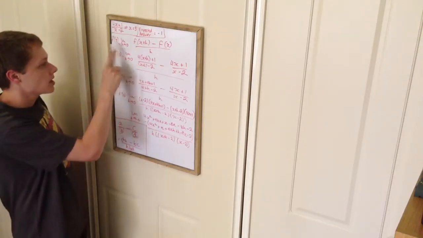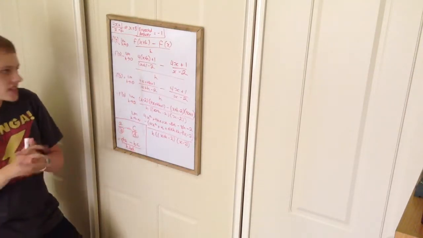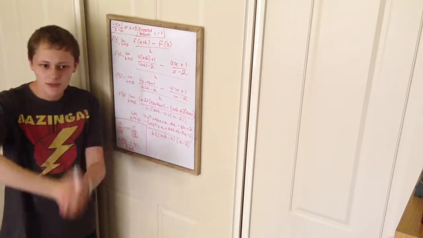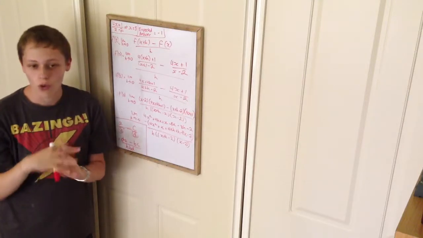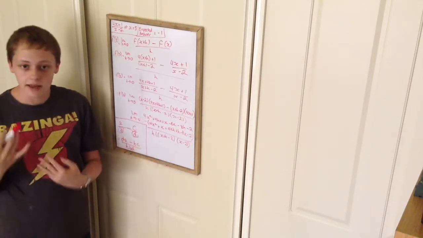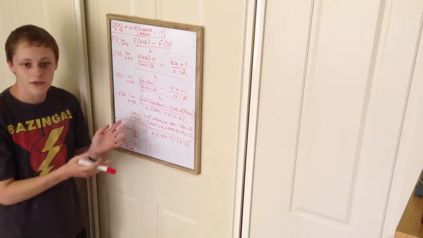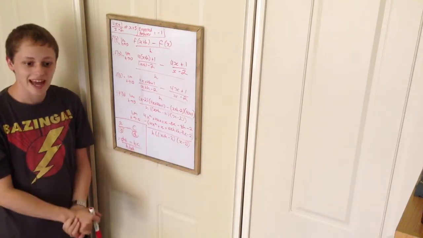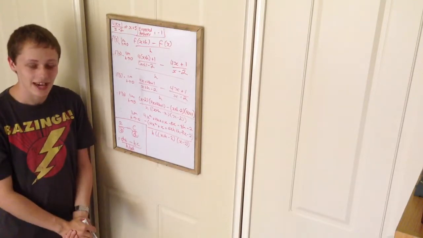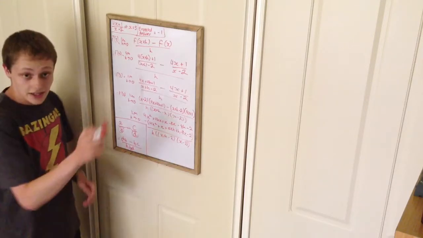Now, I introduced you to the first principles equation. The limit as h goes to 0 of f of x plus h take f of x, all divided by h. And what I've just done with the first step here, let me talk you through what I've done by jumping ahead. I just want to go through it again to make sure I didn't make an algebra mistake live on camera, because that would be very embarrassing. But let's see what I've done.